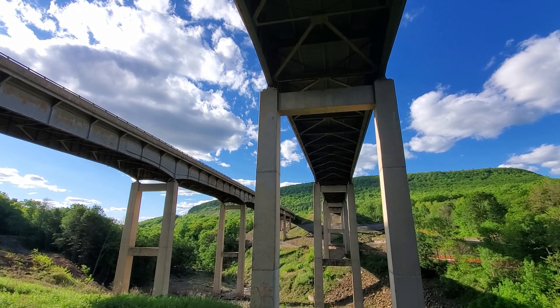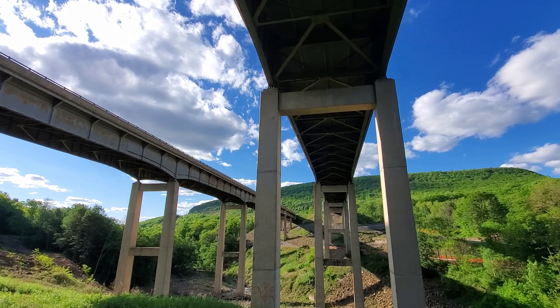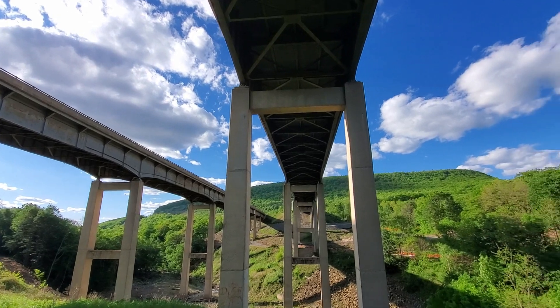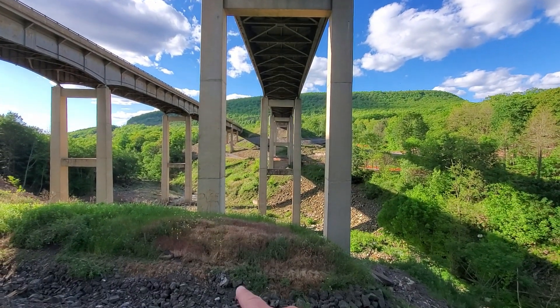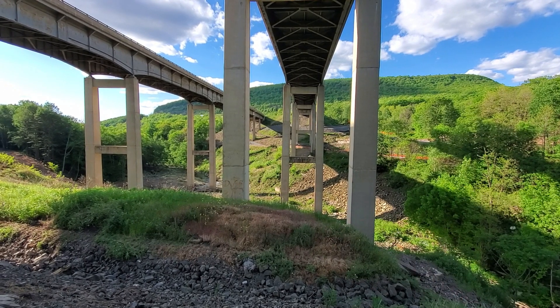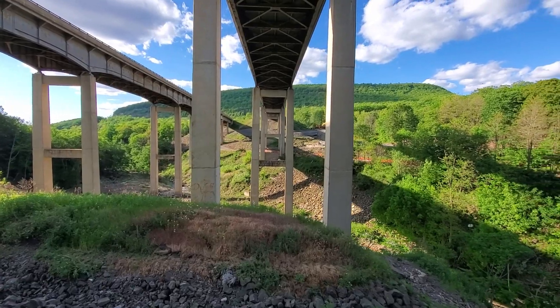I always love this shot underneath the bridges with the contrast of the sky and the clouds - it's almost unbeatable. I'm going to go down near the edge here and show you what's been done down below, then we're going to go back across and probably wrap things up.